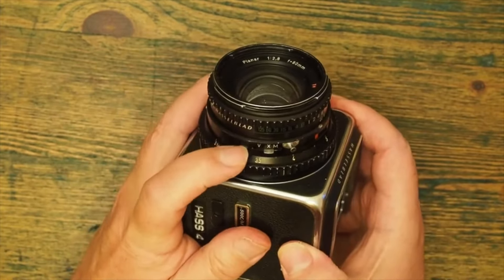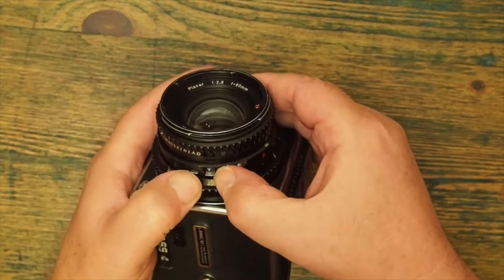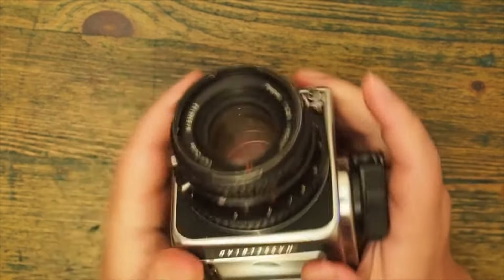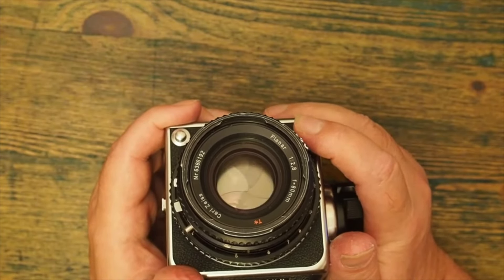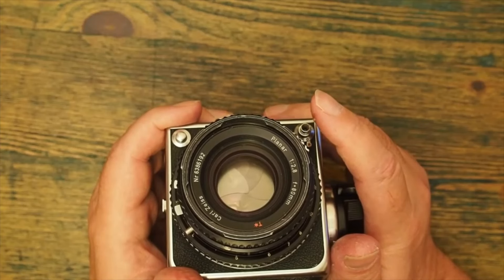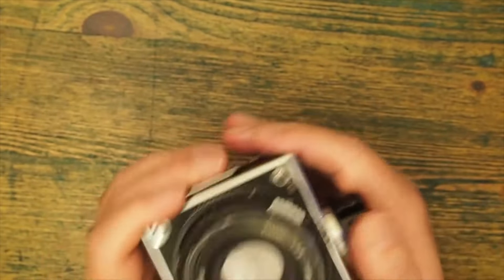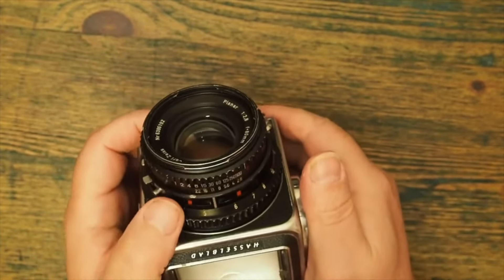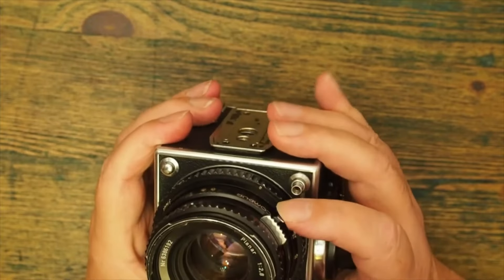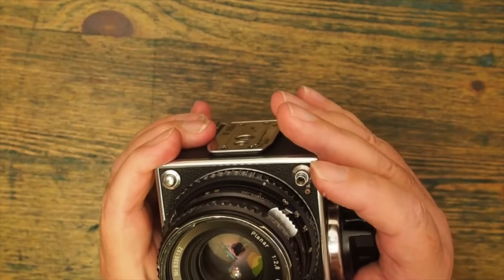The other control here is V. V in this case is for time. If I push this lever up I move the camera over to timer mode. The timer value on this is eight seconds. As I said before, the clonk clonk noise is the body; the little click at the end was the lens. The only other thing to worry about on here is what amounts to a depth of field preview — if I press this button the lens shuts down.